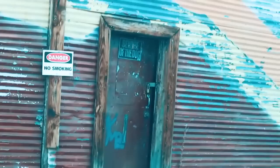You can see that. That is the door that we went in and there is a lock on it now. And there was just a bolt in it before. Yeah. There was a bolt and we pulled out the bolt and somebody came and locked it behind us. Oh my goodness. I'm so glad we got out.